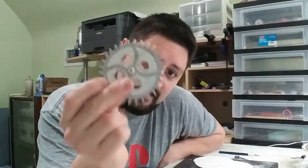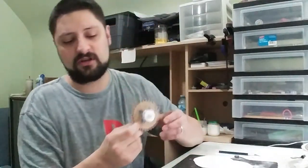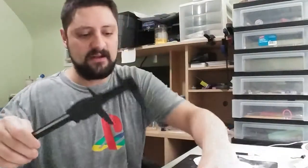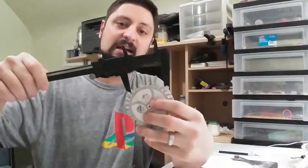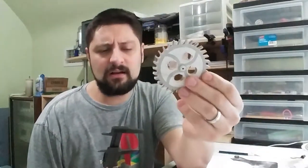Then I figured out the real problem is with the escape wheel itself. These teeth are not evenly spaced — not in relationship to the adjacent teeth, but in relationship to the teeth that are seven or eight spaces away, which is roughly the size of the verge. If I measure two teeth here, it's not the same as these two teeth over there. This wheel isn't accurate enough, isn't precise enough. I think that's because I scaled it down and I'm cutting it by hand on a scroll saw. So this isn't going to work.